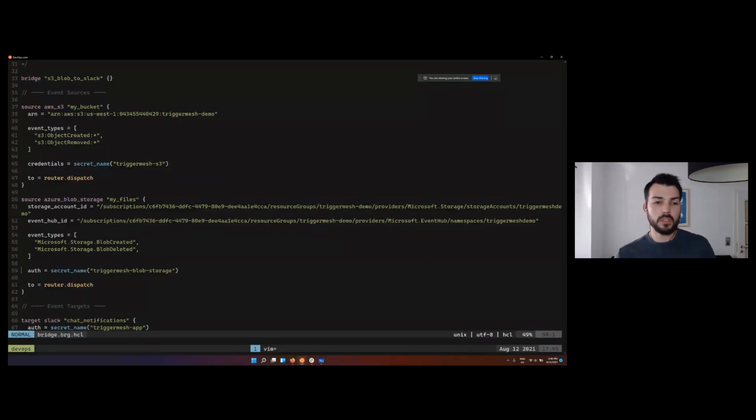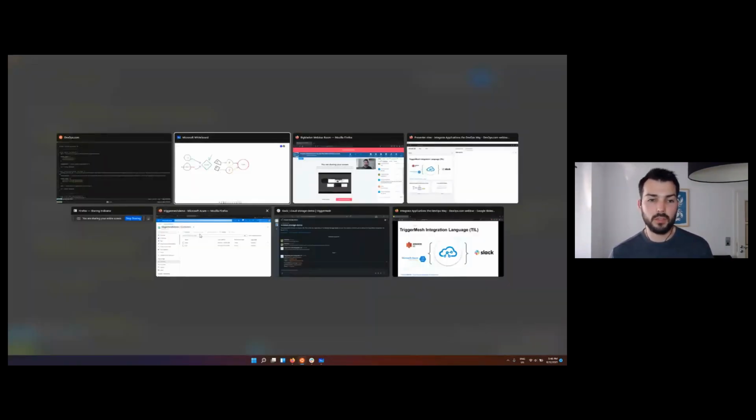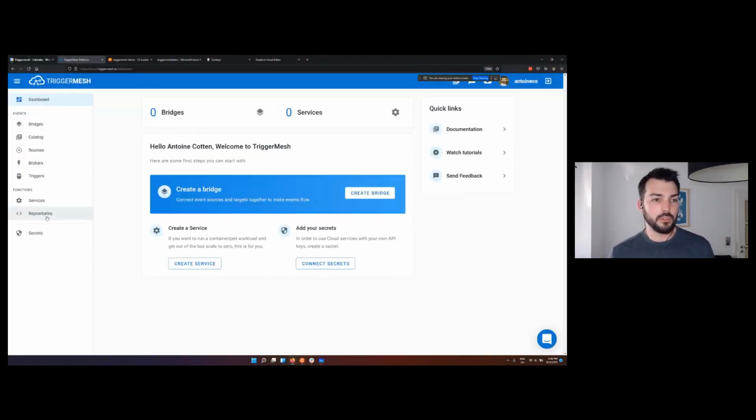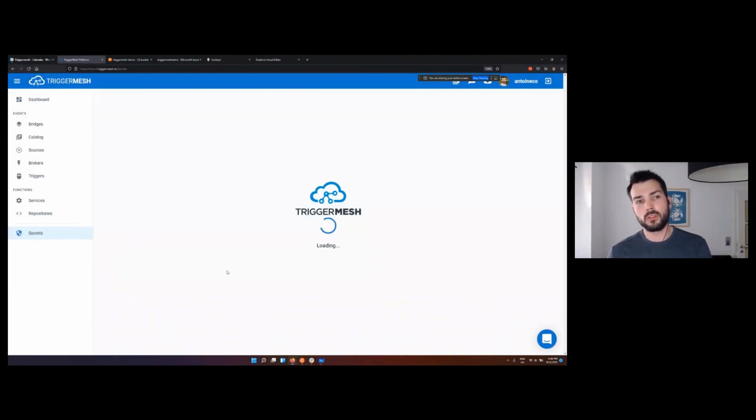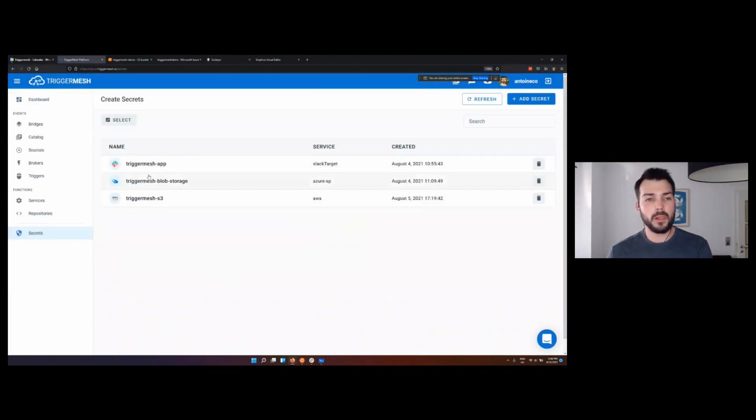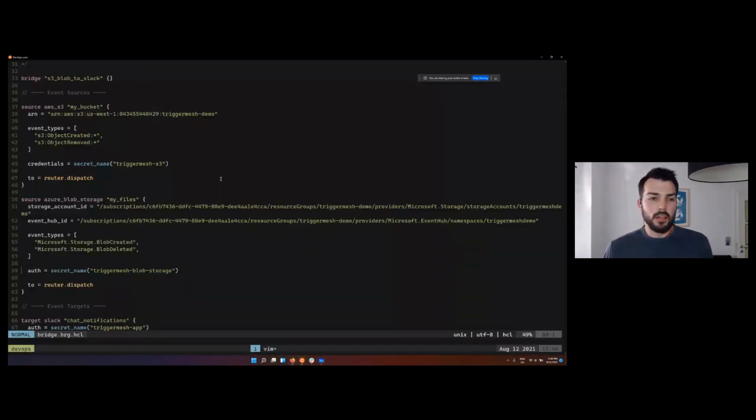We don't need to express this explicitly every time. If we know what the shape of the secret is going to be, we can just provision them ahead of time. For example, in the TriggerMesh platform, here, you can see our three secrets, one for Slack, one for Blob Storage, one for S3, and you can simply reference them.